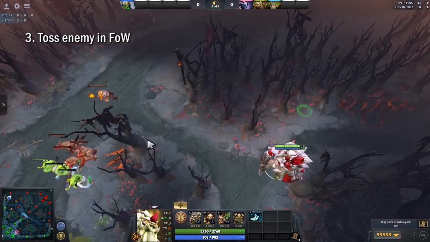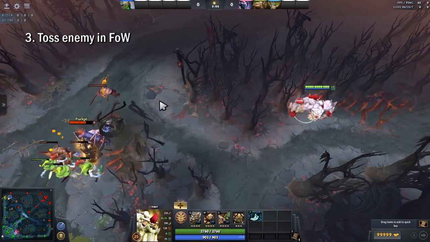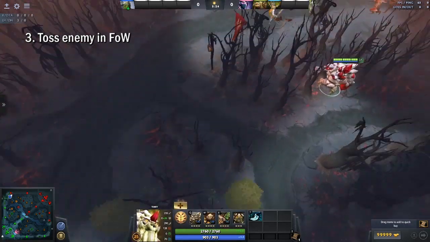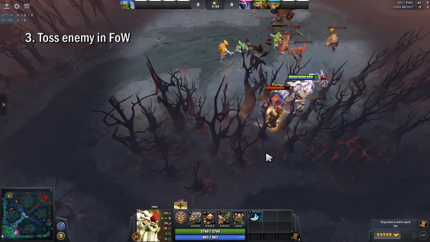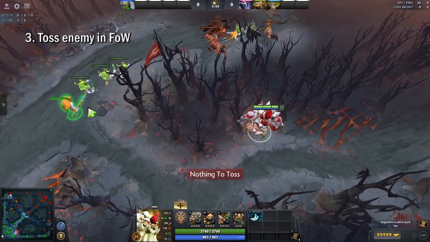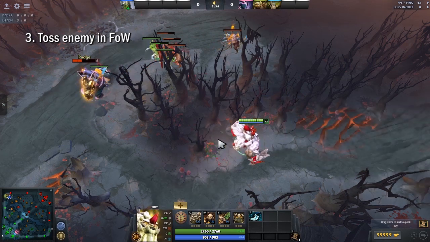3. You can toss enemies who are in the fog. You have a 275 radius. This is really good against heroes who stand in the trees at very predictable spots, like Pudge going for a hook. He always stands in a spot near the safe lane tower, and you can toss them out to your own creep wave or something like that. Really good way of catching heroes.